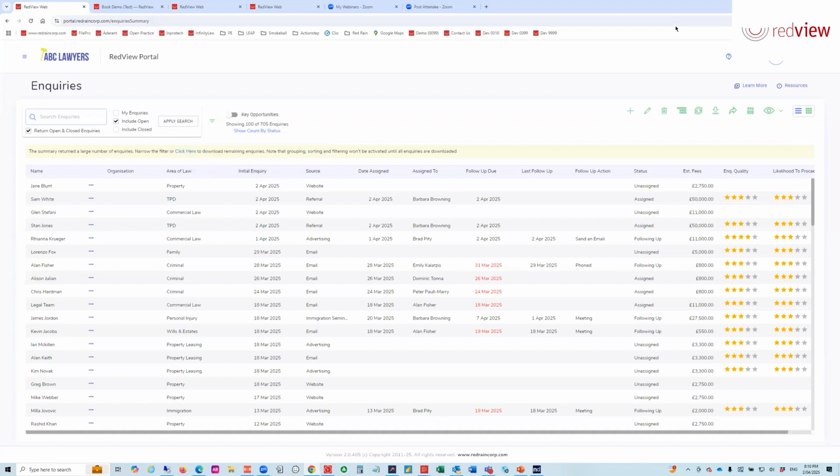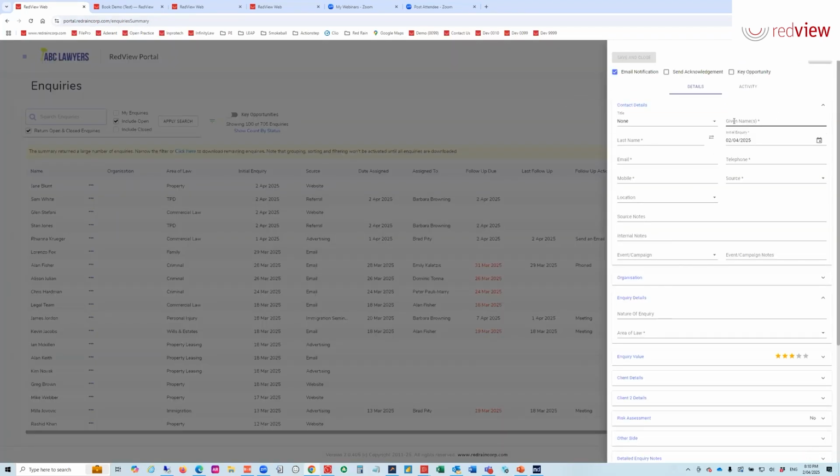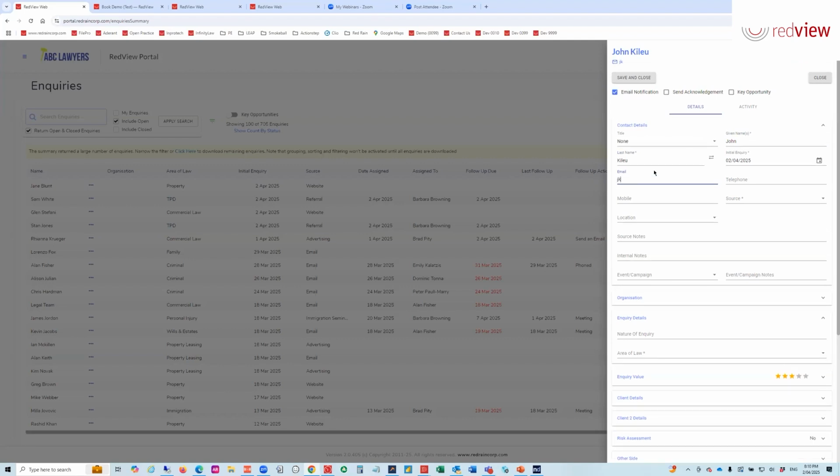Capturing inquiries happens in a number of ways. The basic way is to add using the form that's provided in the database. So this is a fixed layout with basic details. So here we can enter the details about the person, and we can enter contact details. So most typically you want to be capturing the email address, given the way that people interact with people these days. That's a very important piece of information.